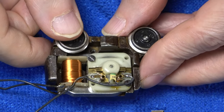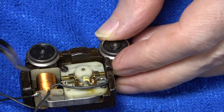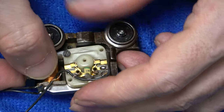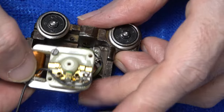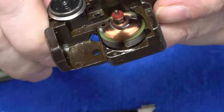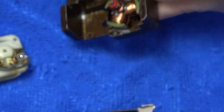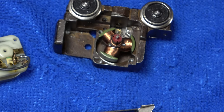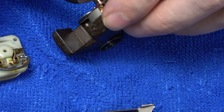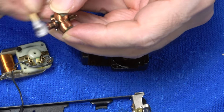Looking at the motor, everything looks original. I'll take the brushes out and the screws, then I'll lift the windings and motor plate. And we are in. And everything looks very good too there. And everything's moving freely. The model has been used before, but not much by the looks of it. And it must have been lubricated sparingly. Good stuff. As I am here, I will do a bit of cleaning, but I don't think it's really necessary.